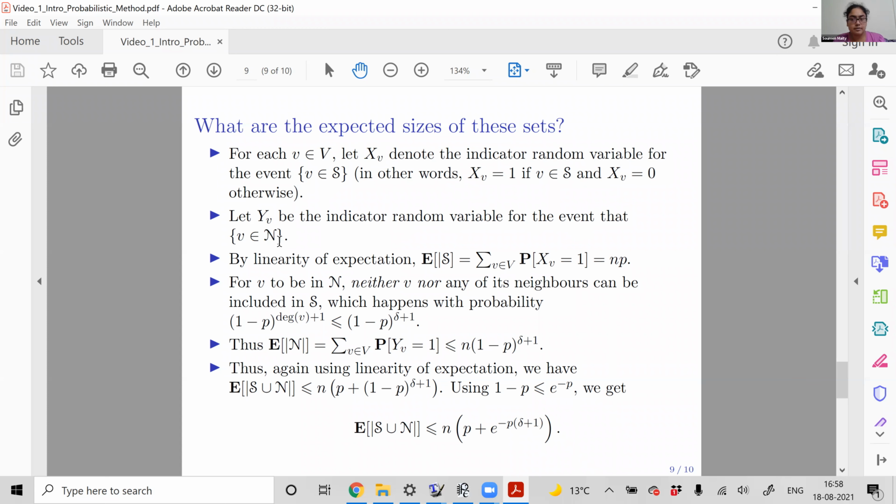So you have all these random variables, and please note that all the x sub v's are independent of one another, because that's how we have selected the set script S. But there could be dependence between the collection y sub v for all v in capital V and x sub v for all v in capital V. There should be dependence between these two collections. There is probably dependence among the y sub v's as well, but none of these things will matter, because in the next few lines we're going to use something called linearity of expectation. Again, this is something you need to know.